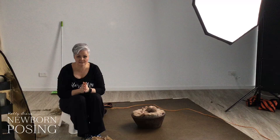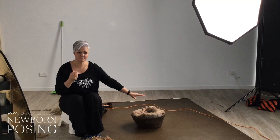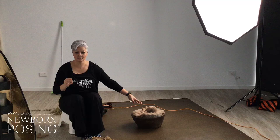So whilst the baby and the prop are at a 90 degree angle right now, what I'm looking for is that 45 degree angle of light with the way that I position and pose the head. So understanding that is going to give you the best results that you can possibly achieve when photographing babies.